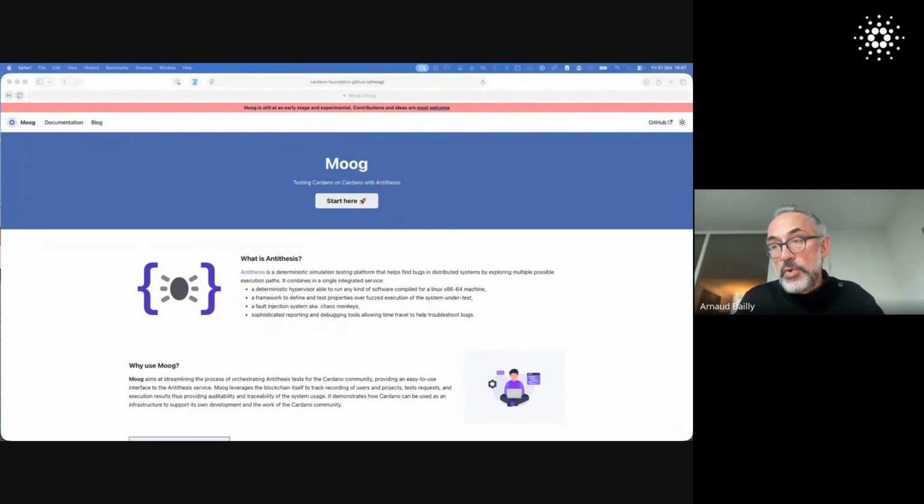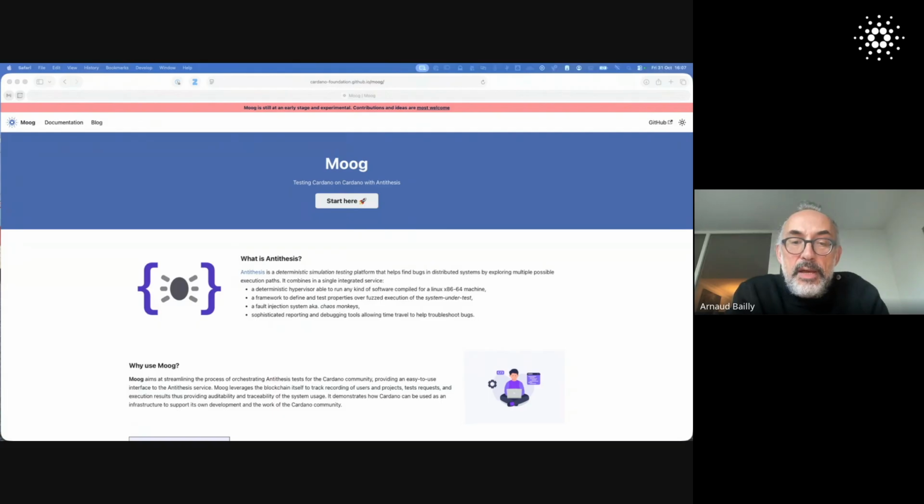But we don't want to keep it just for the foundation, which was the initial user and proof of concept, and some people in the room were pretty instrumental in getting that off the ground. We want to make it useful for the whole community, and we thought, what's better than using Cardano itself as a way to test Cardano? That's how Moog came into being.